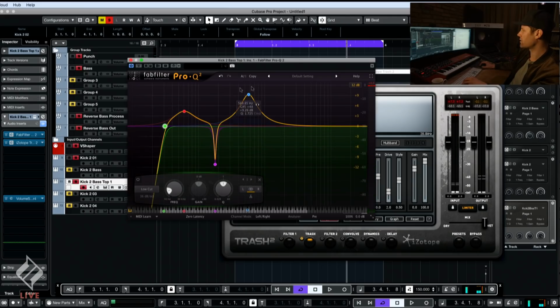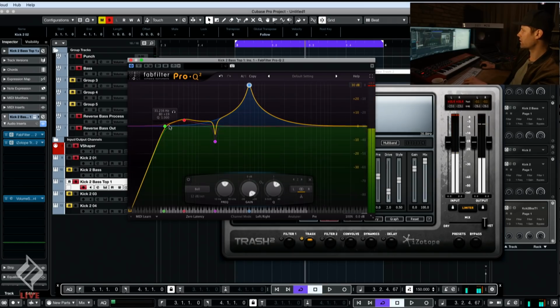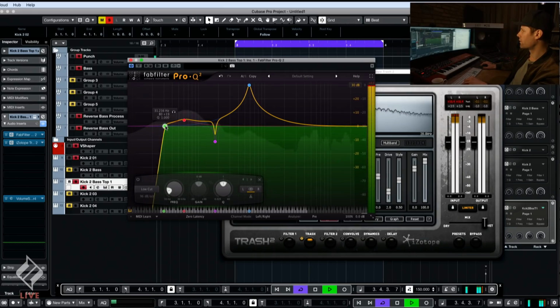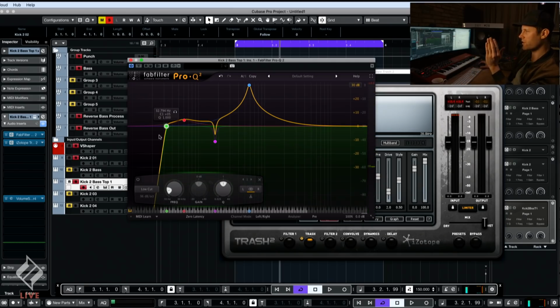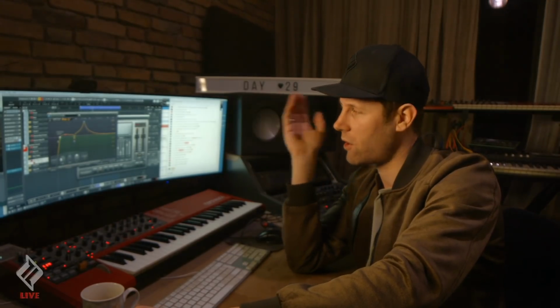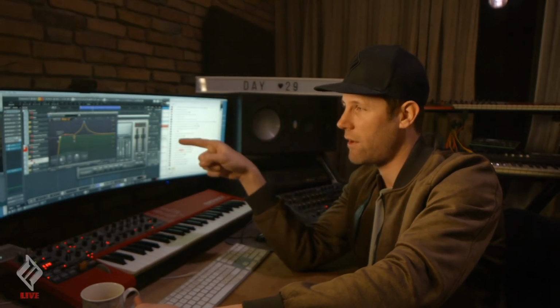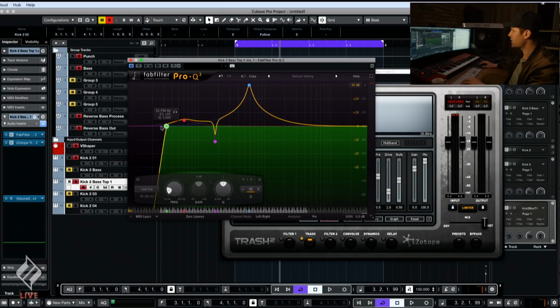I'm just adding some frequencies, boosting it at the mid section. Also just making a low cut over here. Just fine tuning this low cut. Is it a high cut or low cut? I'm not sure. Low cut, yeah. Really slightly changing the position, the frequency of this low cut, if I slightly move that position, it will affect the character of that bass sound so much. If you have a close look at what I'm doing here, I'm just slightly changing it to the left or the right, and it will change dramatically.